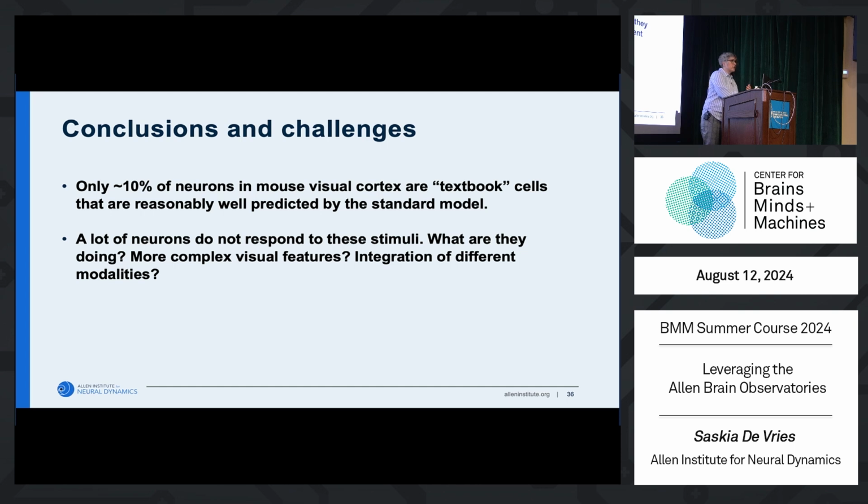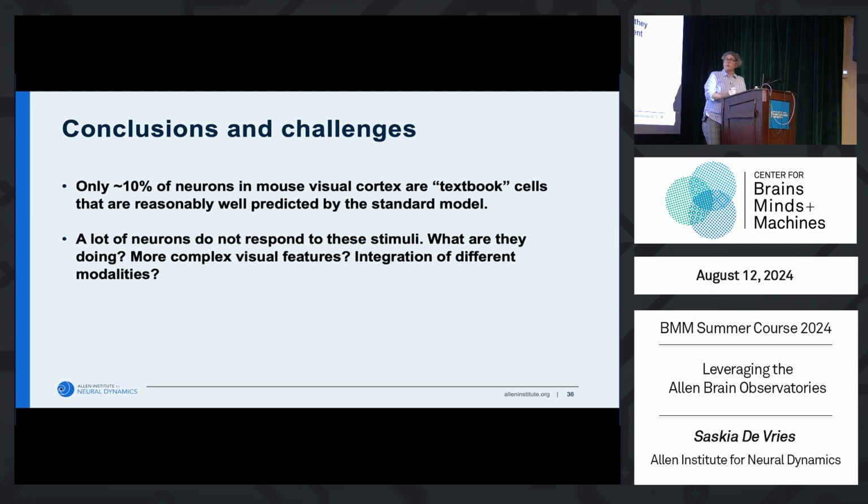Are they responding to more complex visual features? Or is it that they are involved in, say, the integration of different types of modalities? And things that I can say that speak to this. I think, if any of you have paid attention to mouse physiology in recent years, one of the things we see a lot of is the influence of motor activity on neural activity, even in these sensory areas. So if the mouse is running, it increases the activity of many cells and increases their visual responses as well.